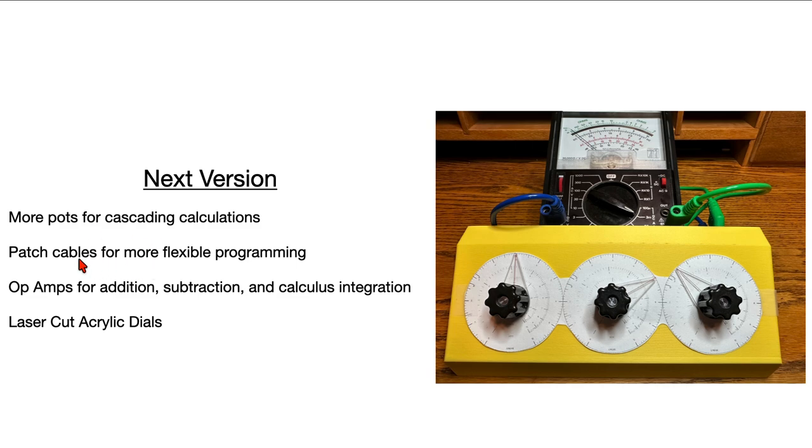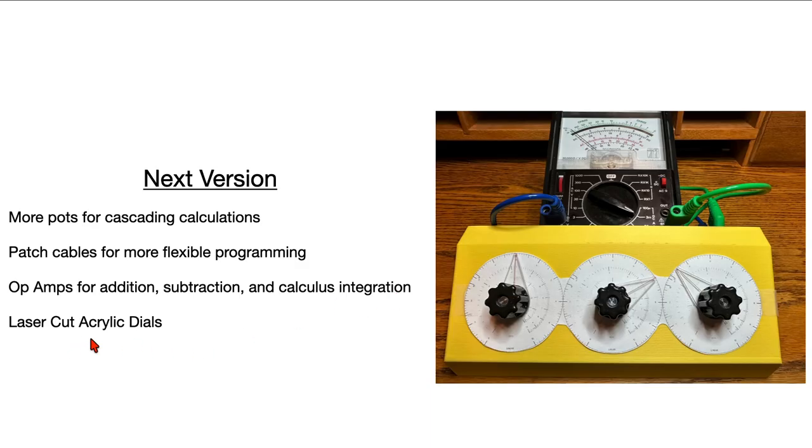And the way I'll do that is, instead of hardwiring everything and soldering it like I did in this one, I will use patch cables similar to the highly capable ones that I showed a couple minutes ago for the academic and industrial and military applications of this. I'll use patch cables with banana plugs to connect them together, and then I'm also going to add op amps to be able to do addition and subtraction and calculus integration.